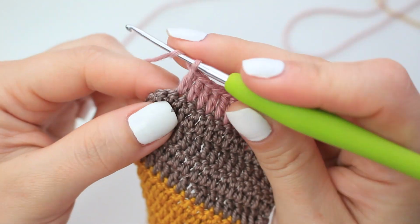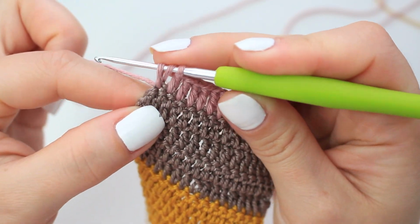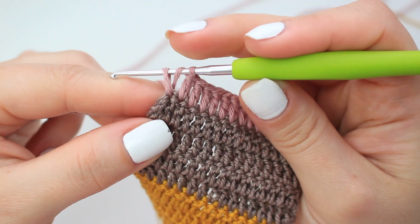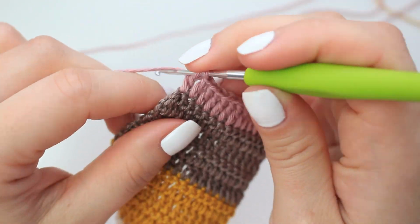So we are going to be doing a decrease here at the end. You're going to be wrapping the yarn around the hook and pulling up a loop. So the first part of a double crochet: yarn over, pull through 2, keeping the last one on the hook.